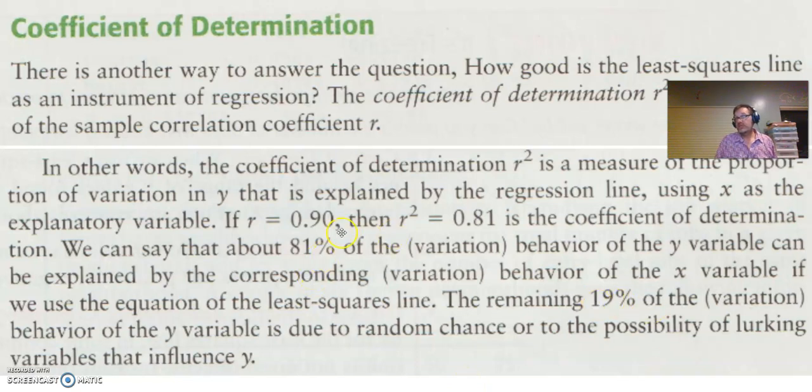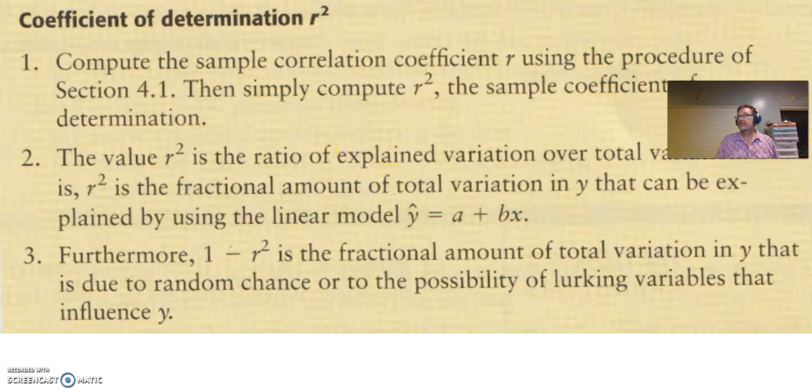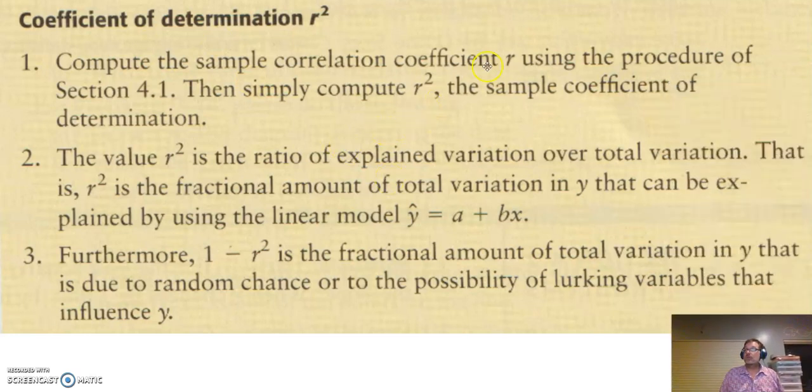Okay, so if we square r, we get r squared, which tells us how much y changes because of x alone. The remainder is my lurking variables or noise or random happenstance. And then this is a recap of what I just said. When we find r using our calculator, it will give us our r value. If we square it, that is my coefficient of determination. The coefficient of determination tells us how much of the change in y can be directly attributed to the change in x. And if we do 1 minus r squared, that is my lurking variable change.